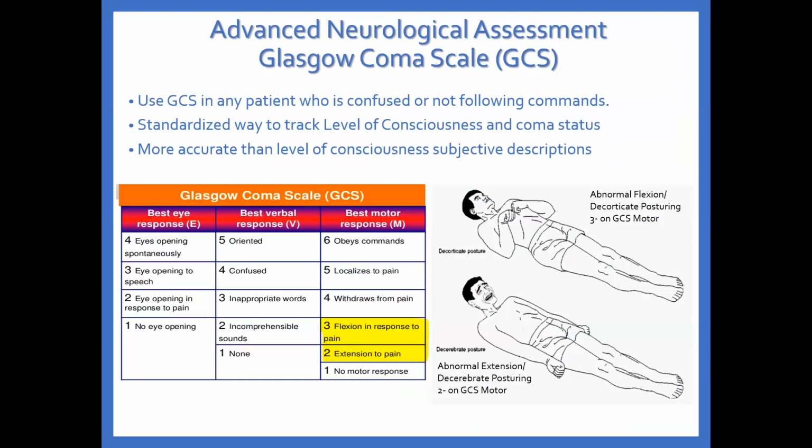If they are not following your commands, then you have to figure out where they are in the understanding spectrum. So we will determine whether they localize or withdraw. The difference between localizing and withdrawal is that with localizing they try to find the pain stimulus and remove it. Withdrawal means they just react, but they're not trying to remove it. So let's say I walk up to someone and I start squeezing their clavicle because they didn't do anything. I screamed at them, I patted the shoulder, nothing. And so I do a pinch.